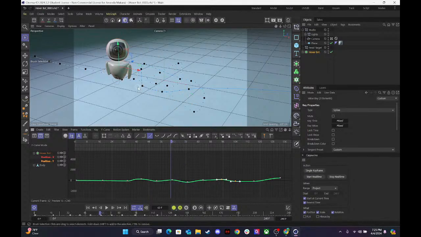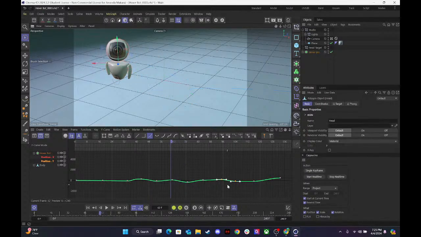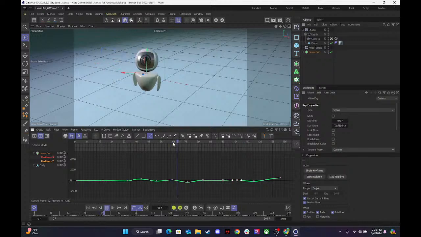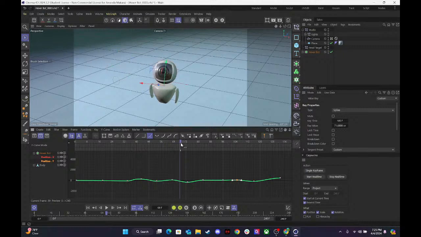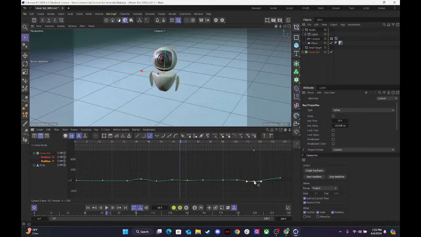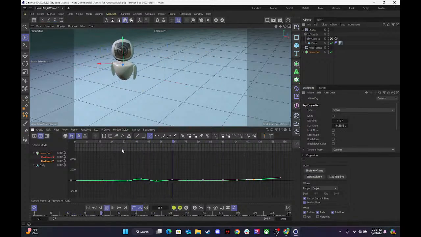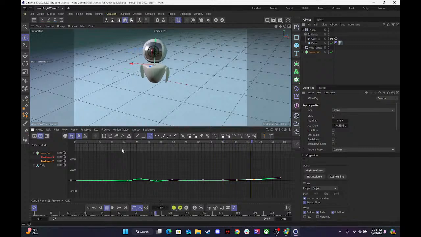This value, if I grab it directly, which one is this? Okay. Let me grab this one. This dip is way too far down, so I can just bring this up, right? We don't want to go below the... that looks cool.